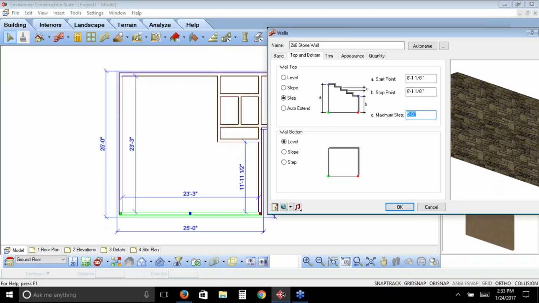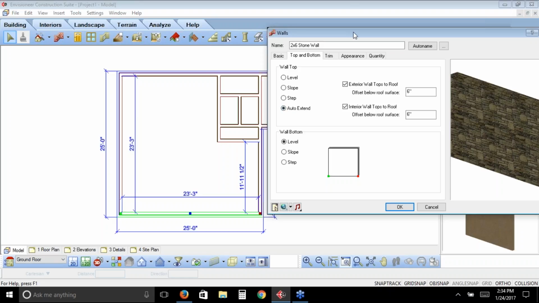And what's the maximum step? It's going to break the wall into equivalent heights of steps all the way down from one point to the next. What's the maximum step that you want it to have? So if this was your staircase, you could say 8 inches or 7 inches or whatever you need that to be. So the exterior walls, as a default in our catalog, are automatically going to extend. They'll go in at their original height of 8 foot, and then if you put a roof on it that has a raised or a lower plate height, the wall will shrink or grow accordingly.